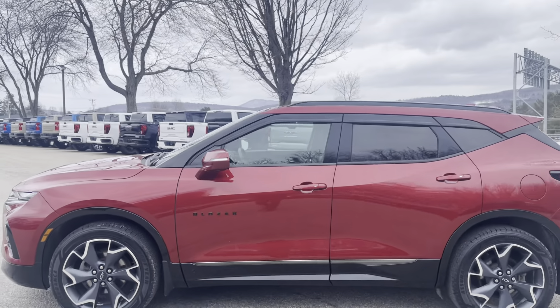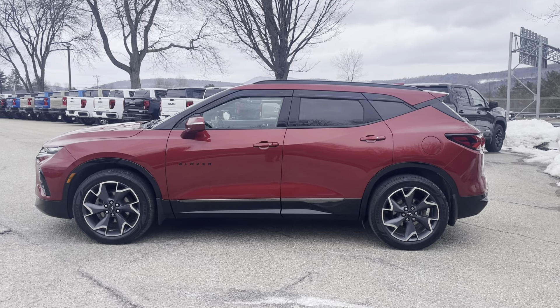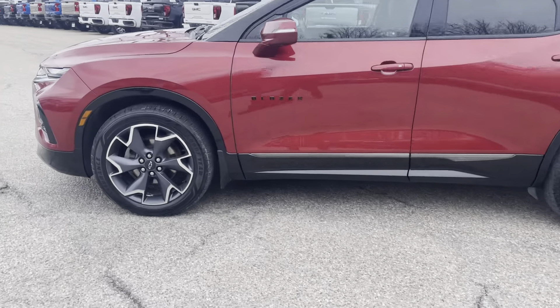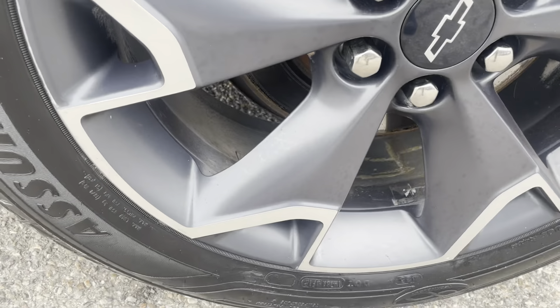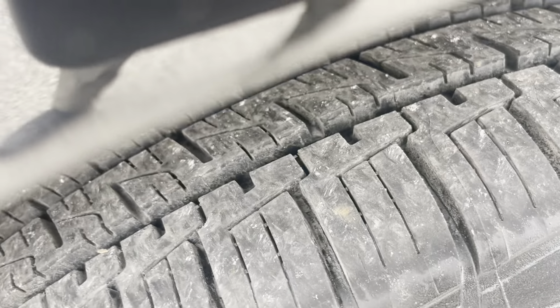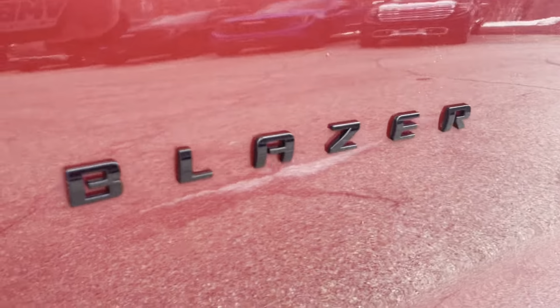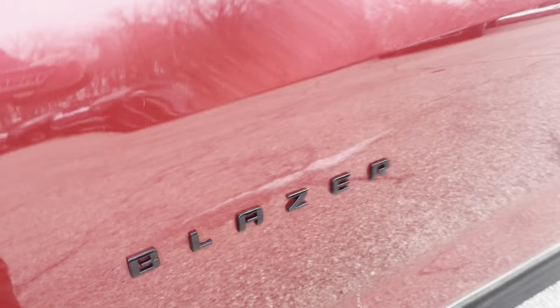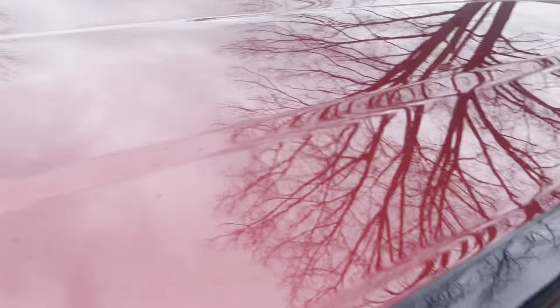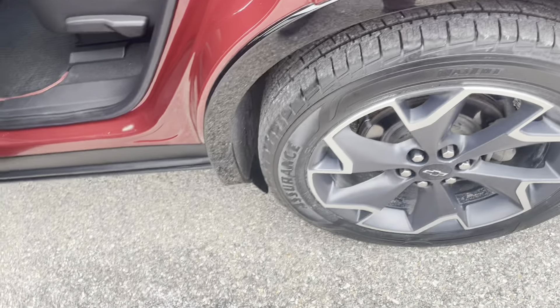Here's the side view. Love the shape and form of those wheels. I think these are probably 20-inch wheels — you can see the cool sporty pattern. Plenty of tread life left on those tires, if not brand new. It's got the blacked-out badging here on the Blazer. There are some weather guards here. You can put a roof rack on easily if you do any skiing. We got keyless entry.